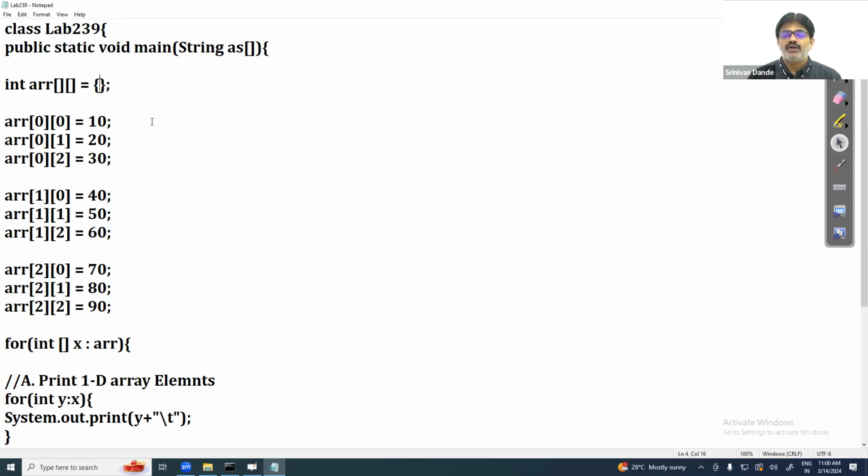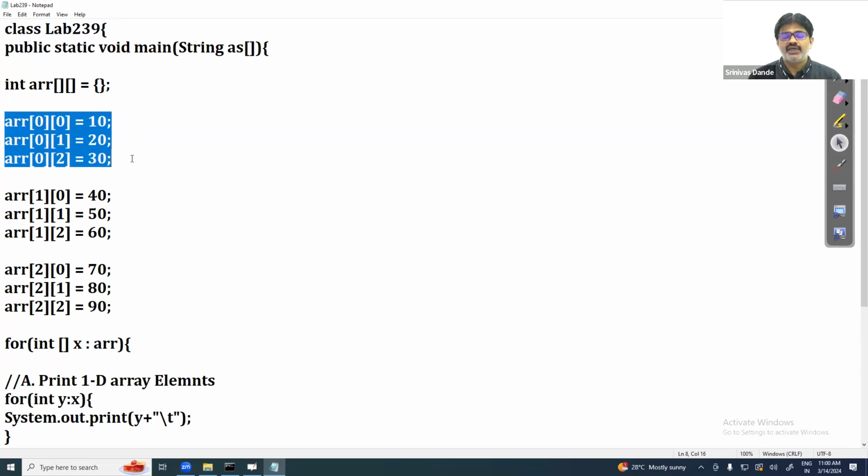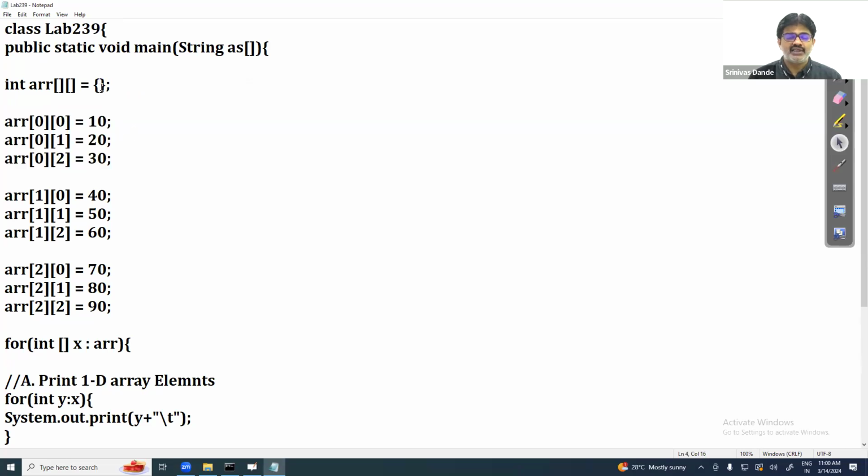Suppose you have to represent one array, guys. See, what is this? Assigning 10, 20, 30 to a one-dimensional array, if you want to write it the static way. Is this one array? Yes.